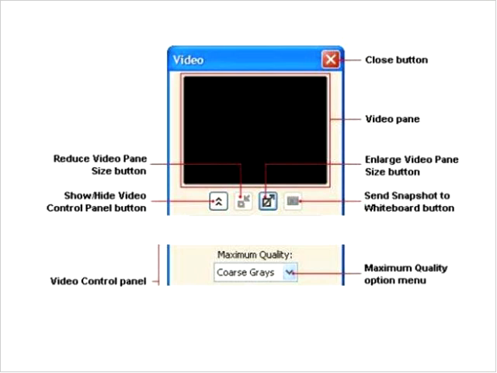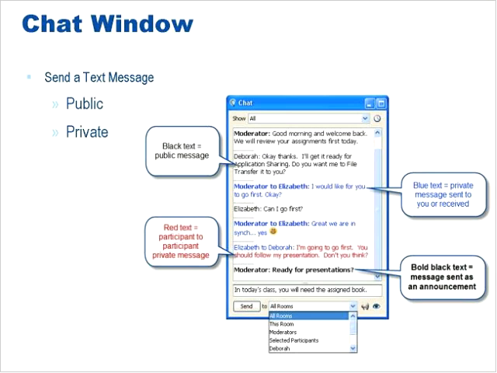When I hand over to Gill, you'll be able to see the video feed in a window as shown here. To move the video, grab the bar and move it into position. You can resize the box using the enlarge and reduce buttons, and if your video feed looks coarse or grey, you can change this by selecting Fine Colour in the Maximum Quality option menu. There is a chat window, as I mentioned before, in which you can choose to address the moderator or the whole room. If you have any questions, type them into the chat box and I'll note them for the question and answers section at the end of the session.